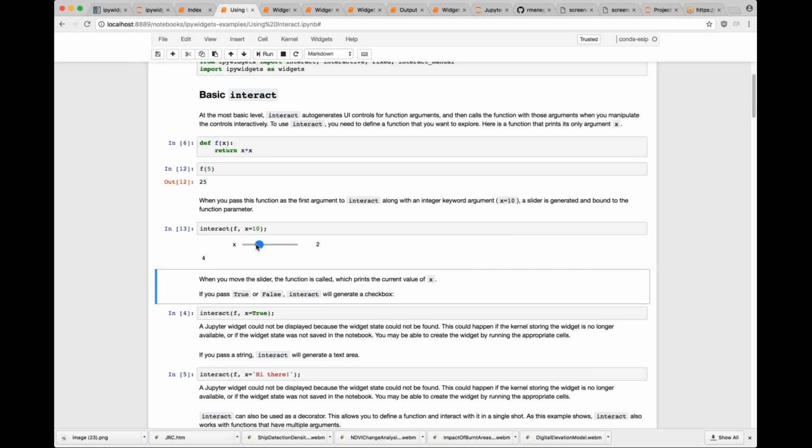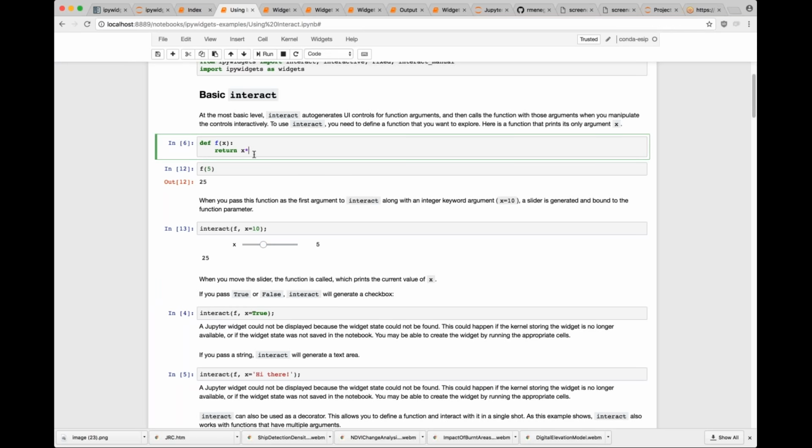And so it's very easy now to scroll through my parameter space and see this function executed every time I change the parameter and see the output. I don't have to edit the code. I don't have to find where in the code to edit things. All I do is scroll a slider. Very simple, very easy, very quick to use. I'm going to return this back to just a single value.